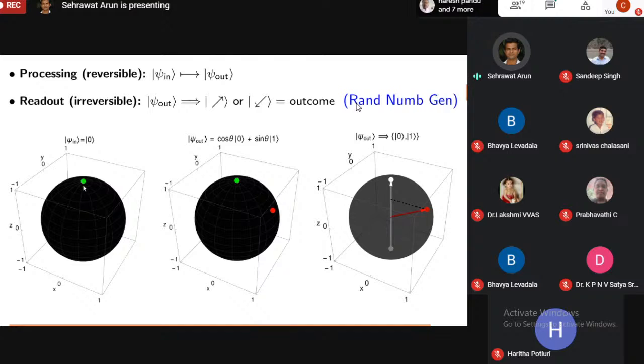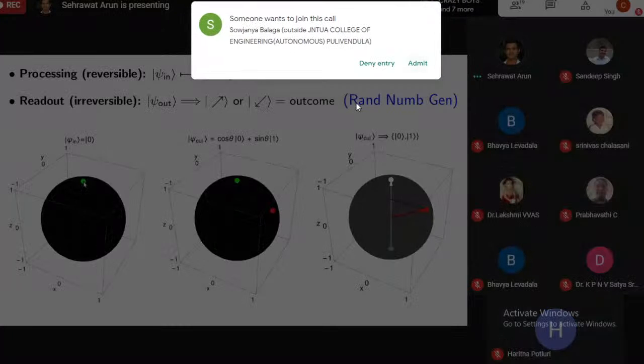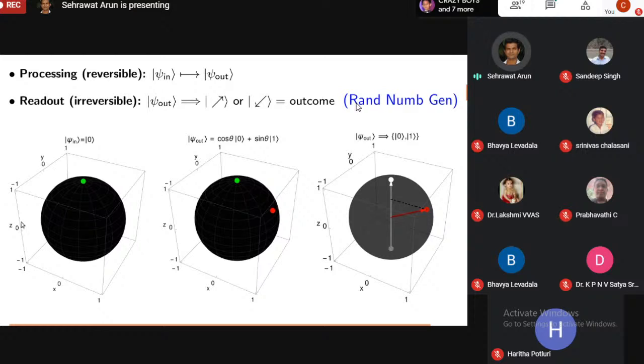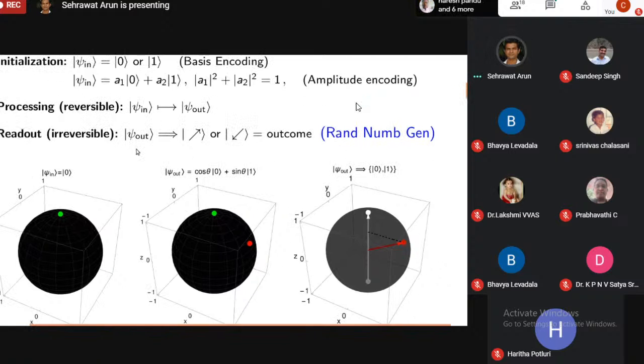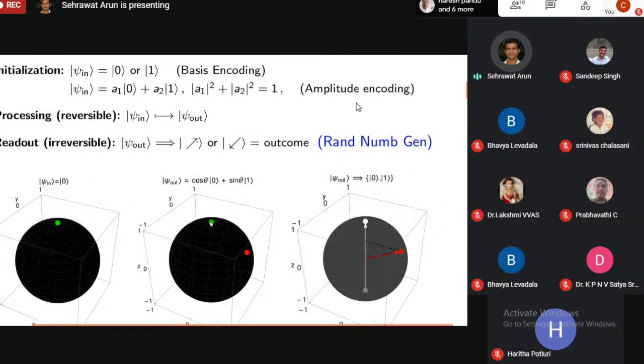Suppose my initial state is this one, which is 0. So this is the x-axis, and this is the z direction, sorry. So the north pole, you can think of as a globe. The north pole is the 0 state, and the south pole is the 1 state. Any two antipodal points correspond to two such states, like spin up and spin down, right? And when you apply a transformation like this process, then you go from green to red.